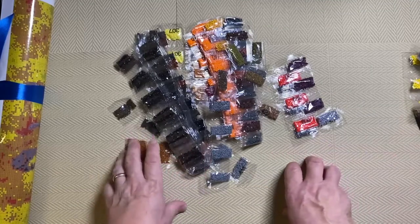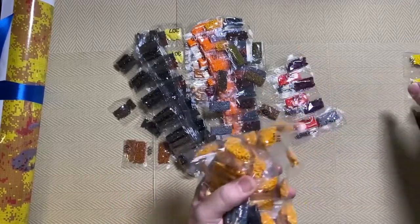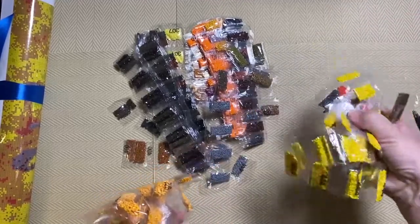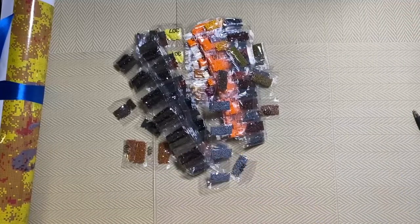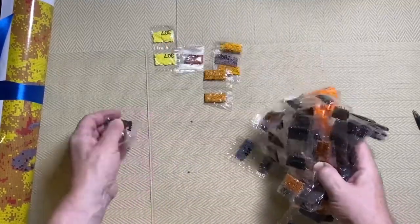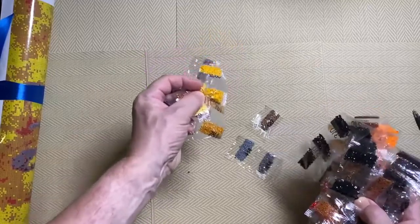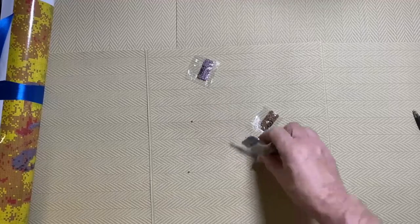A lot of people have put off doing square drills. I'm just going to move these, I'm not going to look through everything. But a lot of people have put off doing square drills because of the little gaps you get around them. And sometimes they can look quite uneven, and people tend to spend a lot of time trying to fix that, and it puts them off. The new Home Craftology drills are much better. They are much more uniform in shape. The gaps are very, very small.